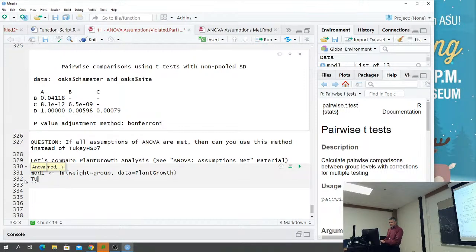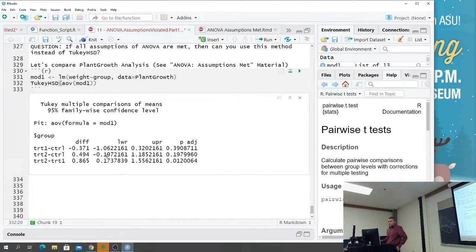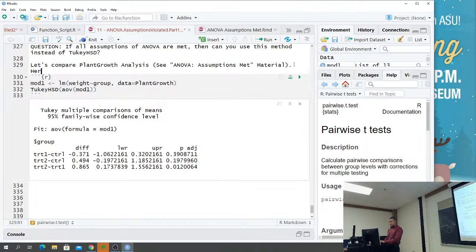So TukeyHSD of aov of mod1. We already knew that ANOVA was significant, and we get these p-values. Here's the Tukey output, and we're going to look at our p-value. Here's the pairwise t-test output.